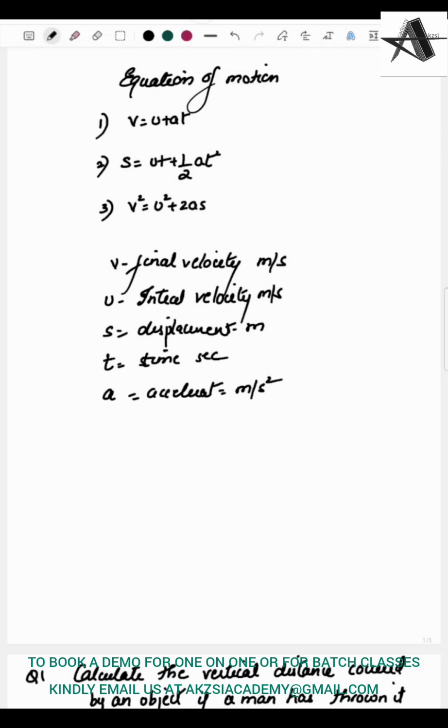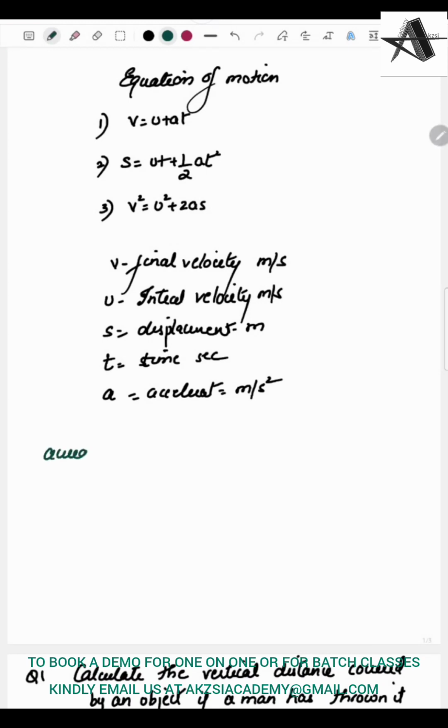After the equations of motion, there are two terms that we have to know. First is average velocity and second is average speed. If a body is accelerating, its velocity keeps on changing throughout the journey, not just between the initial and the final velocity. The same can be said for the speed, it cannot be constant. That's why there is a term called average velocity and average speed, but they are both different.